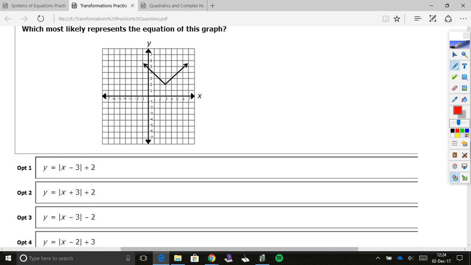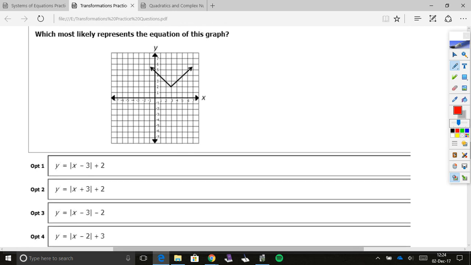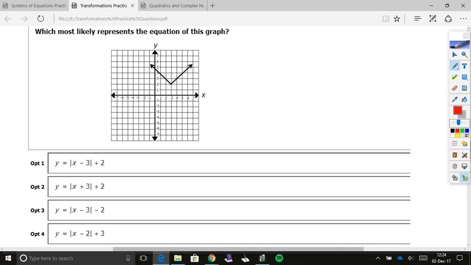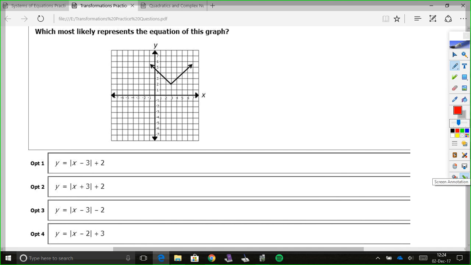All right, this graph is kind of, let me see if I can zoom out a little bit here so I can see it all. Very similar, again. But let's talk about what is the equation for this line. So we're going to have to look to see what type of transformations it made. Now, one thing you want to know, this is one of those you just kind of have to remember, one of these facts, is that all these functions will start from 0, 0.